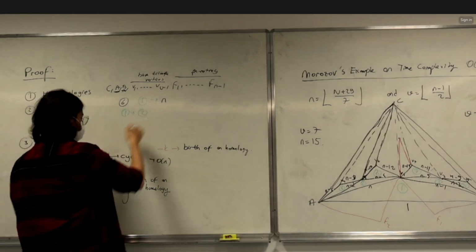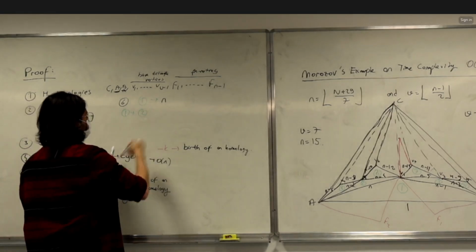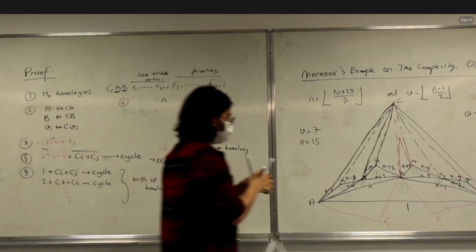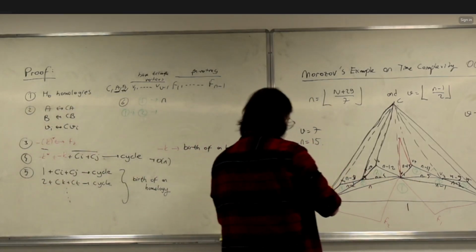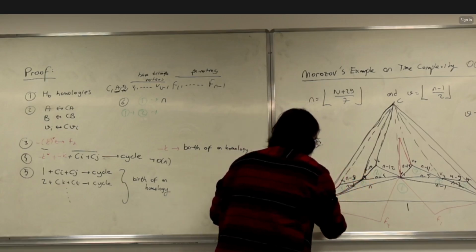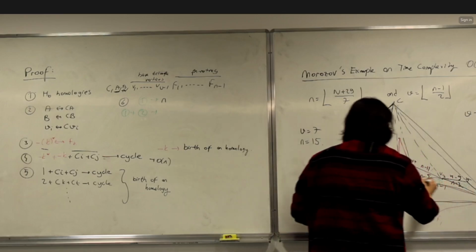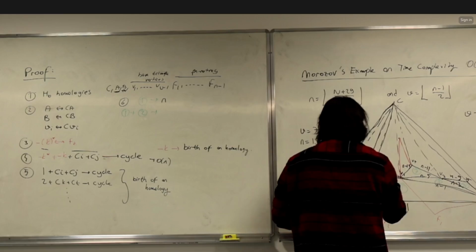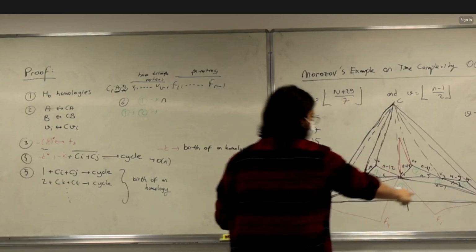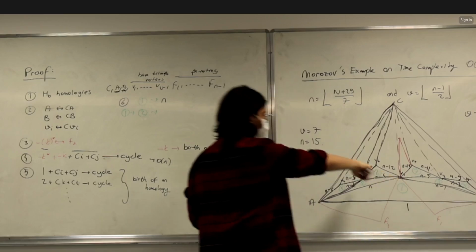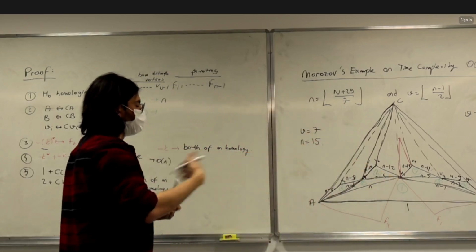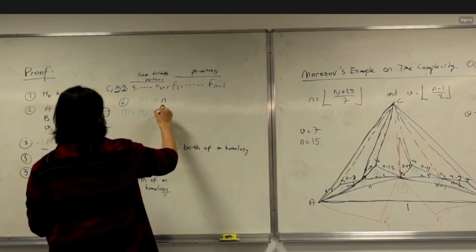And at the end, we see that 1, 2 is this shape right here. And the low of it is n minus 1, because n minus 1 is the latest that occurred in the filtration.